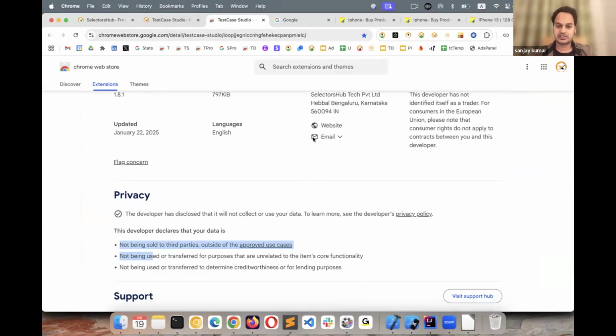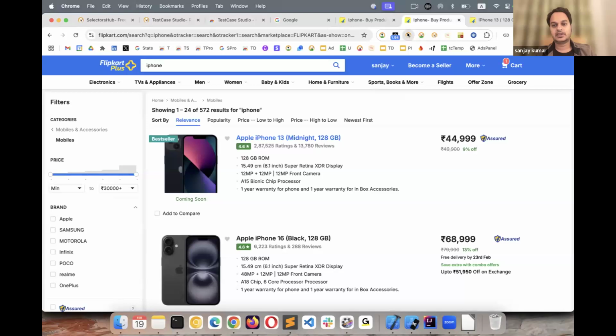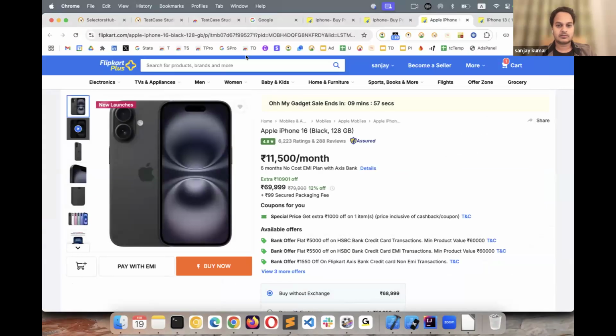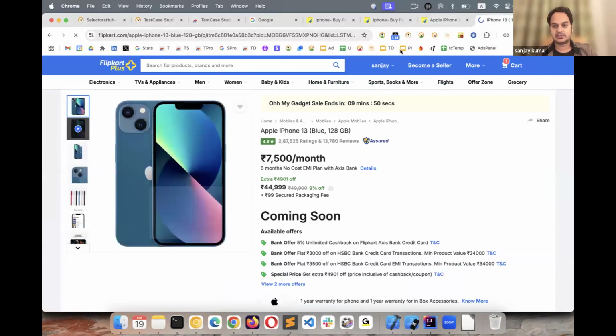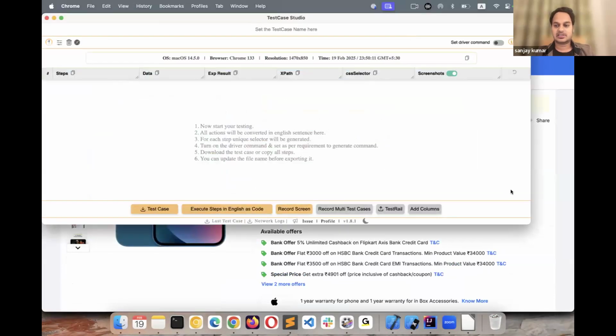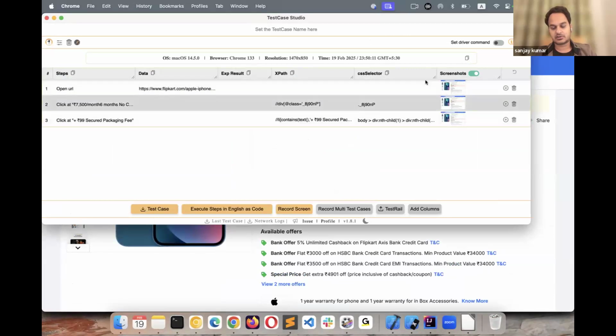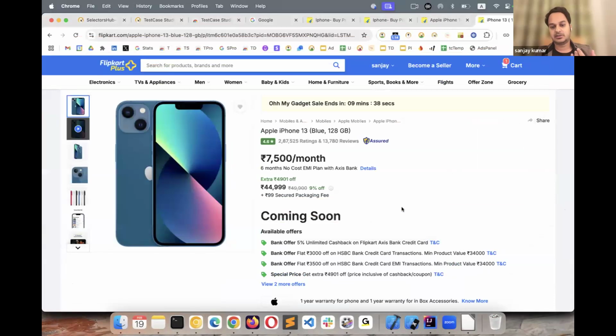Yes, Amira, it takes a screenshot with each and every step. If you want to turn off the screenshot, for example, let me take a simple example here. We have started this and it is taking a screenshot for every step. Let's say you don't want it for every step, you can keep it off. And then you will keep performing.